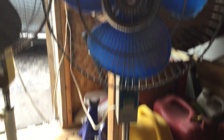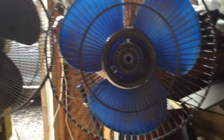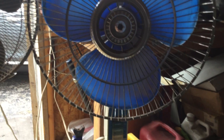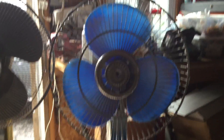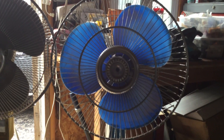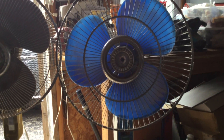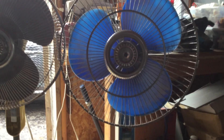This is probably my favorite ever find. I found this yesterday - I saw it from the car and my dad thought it was a modern fan. After we passed it he got mad at me because I said 'dad I want to take the blue fan' and he said 'you don't need any more pedestal fans.' We also saw a sand yellow turbine but it was broken plastic. I can't believe he let me take this one because it's all taped up and broken, but he let me grab it because I love blue and I thought it was really neat.